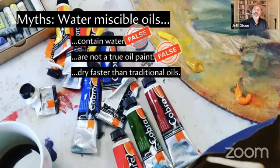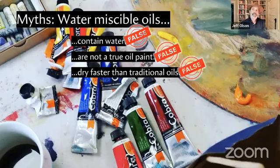That they dry faster than traditional oils. A lot of folks think, oh, I'm using water, so it must be like acrylic. That is false. These dry at the same rate, actually, I think slower in some cases, depending on how much water you add. The paint itself is going to dry at the same rate. If you're just out of the tube, apples to apples, it's the same drying time. Water evaporates more slowly than solvents do. So if you're used to adding a lot of terp or a lot of white spirits to your paint, that spirit evaporates really quickly. Water a little bit slower.